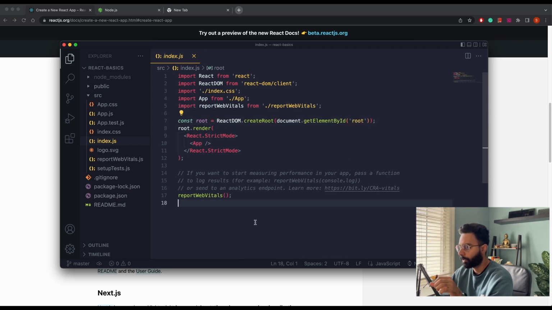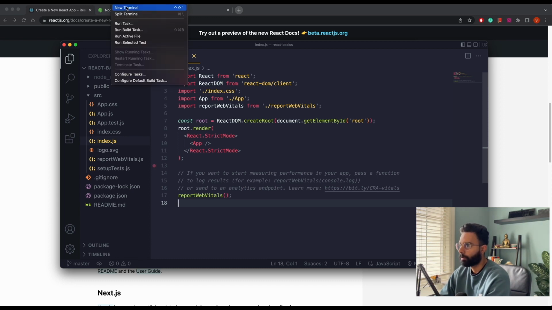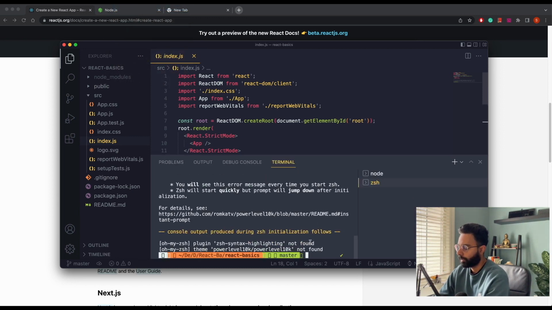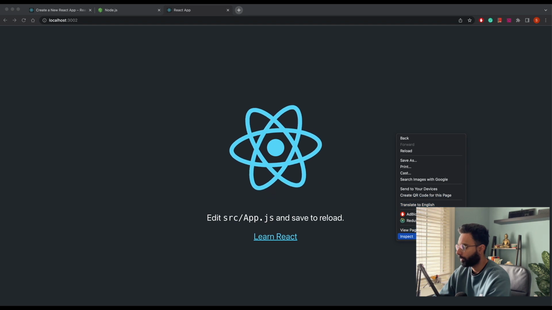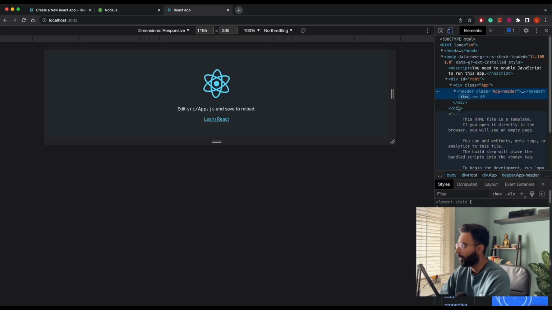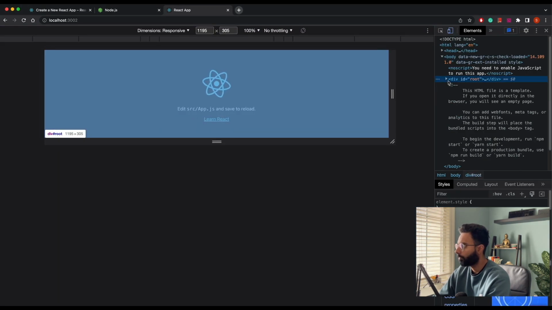So if you run this application, let's run it. We can open our terminal from here, and then we can say npm start. Then we will have our React application here. If we inspect it and come here, we can see we have a div with the ID root.